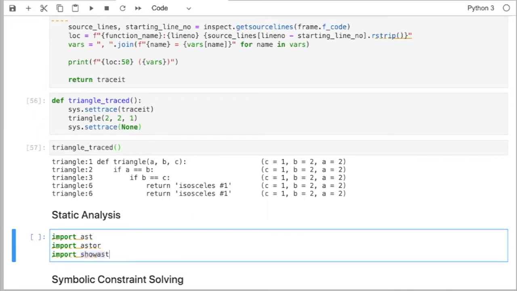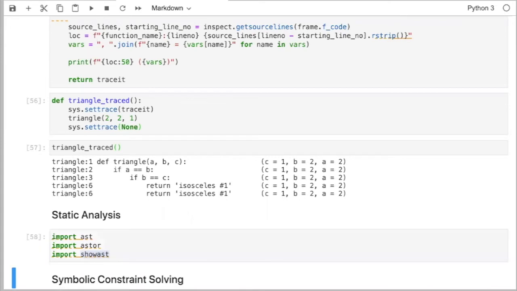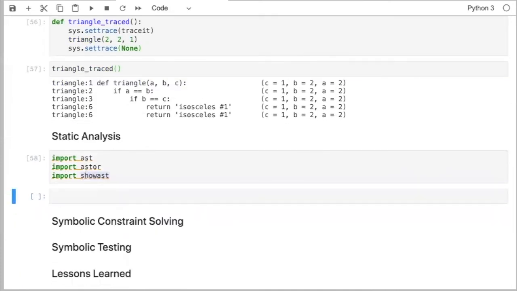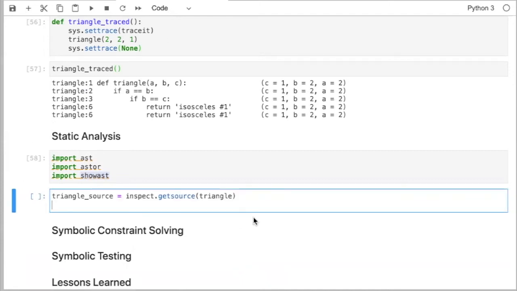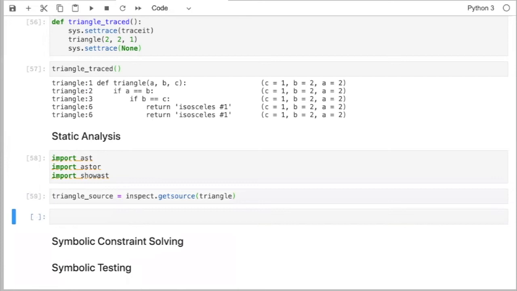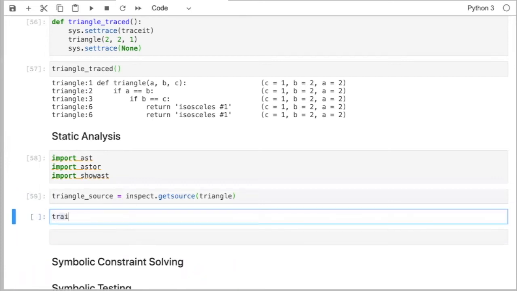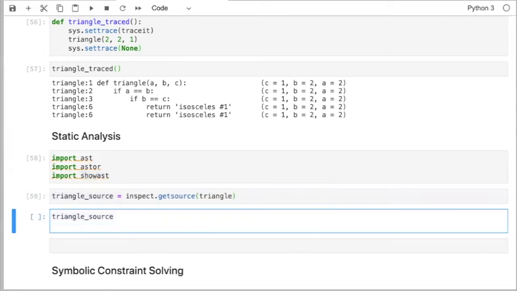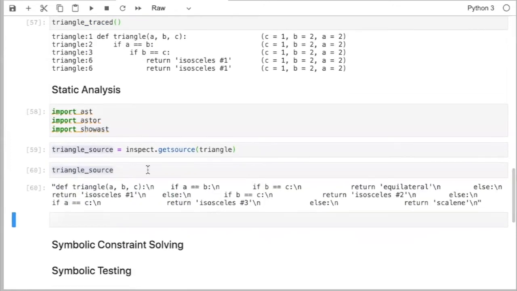There's a package in Python which is called ast. And as the name already suggests, this gives you access to the abstract syntax tree of any code. You can actually go and first access the source code of some function. There you go. You have the source code in a variable, by the way. So you can go and show triangle source. So here we go. You can show individual parts of this: this is the triangle source code as a string.